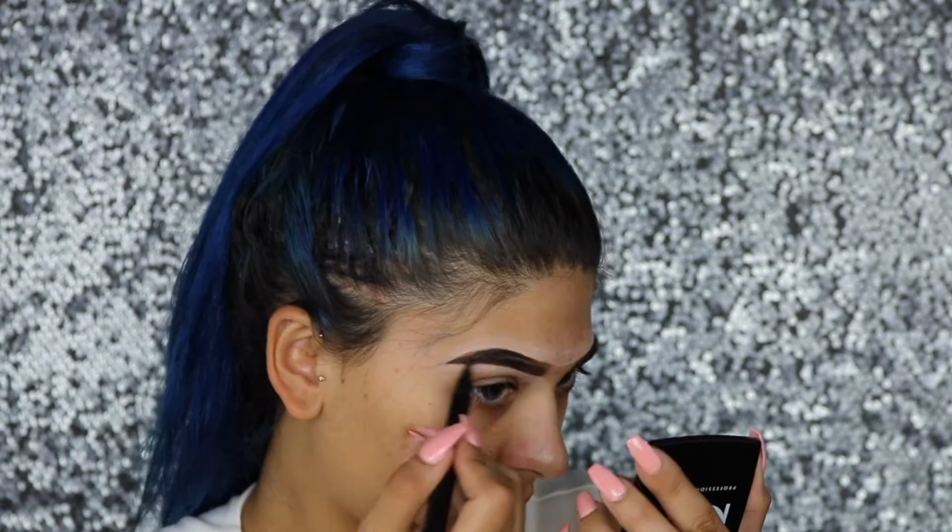The final step before I'm done with my eyebrows is I get my Absolute New York eyebrow marker and I fix up any little details that need to be fixed. If one's harder than the other, it's just the perfect last step.